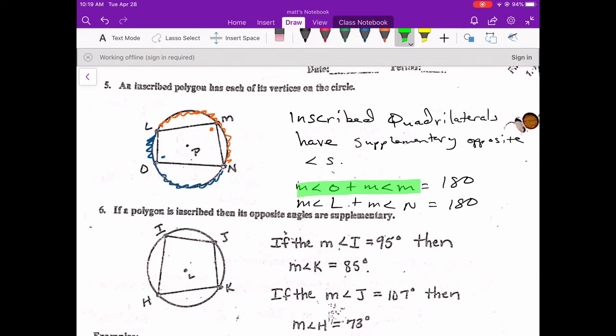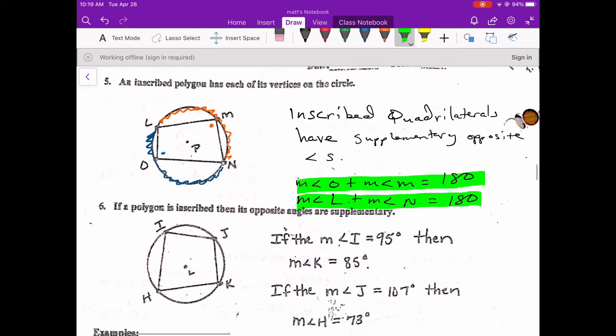So if you want to copy that down, pause your screen real quick, you can do that. But make sure you understand that you got a quadrilateral inside that circle. Opposite angles add up to 180 no matter what type of quadrilateral it is. All right, we got an example right here below, and I'll work through that with you as we finish out the video.